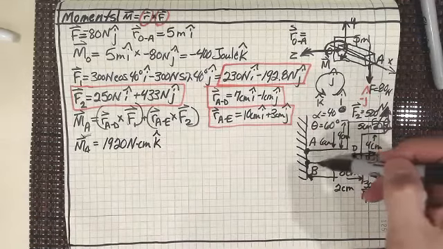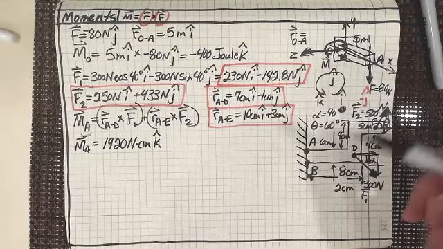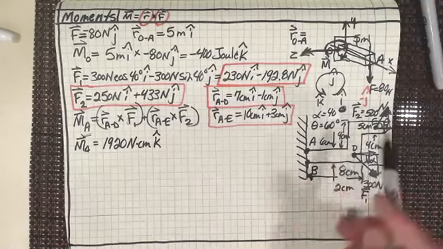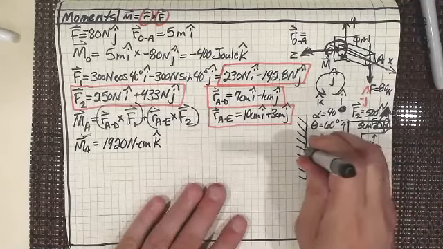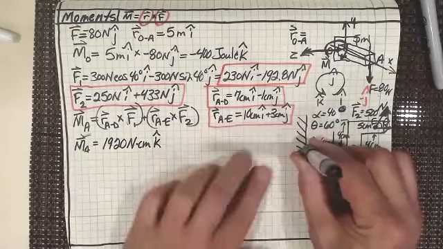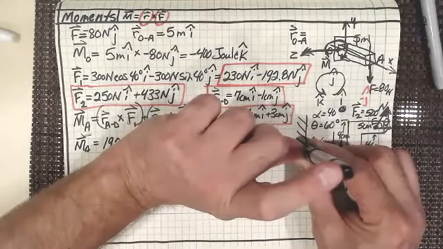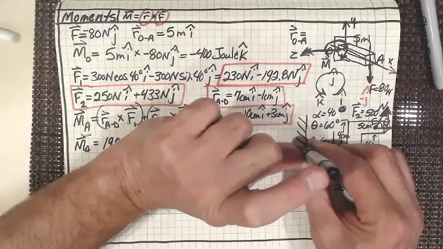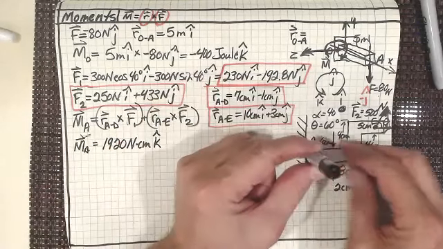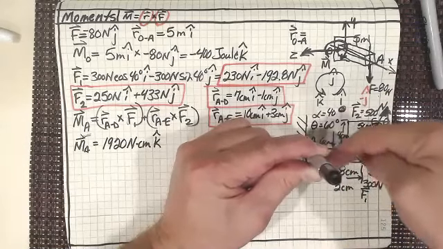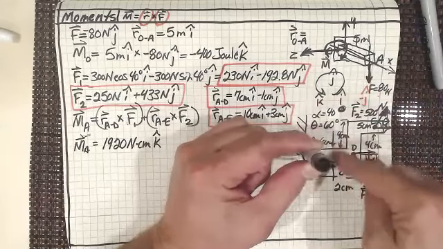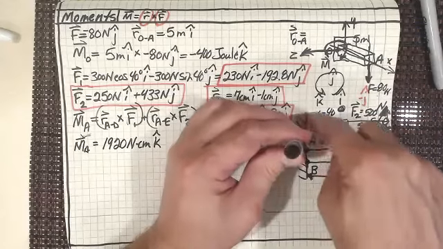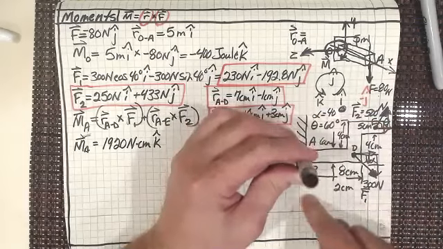As we would expect. In fact, all of the moments that we get here should all be K, because they're all coming out of the paper, right? Every moment, the moment at A is going to be like this. The length is the magnitude of the moment, but the moment itself is going to be either clockwise or counterclockwise about this point. And I would say that the applied moment here, this pulling down, is probably going to cause a clockwise or a negative moment.